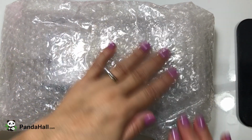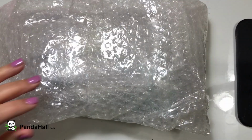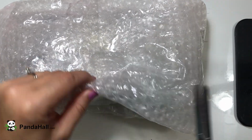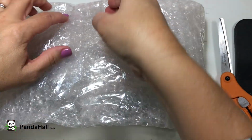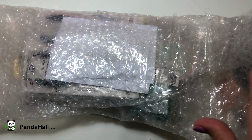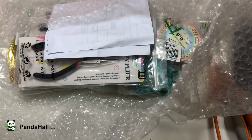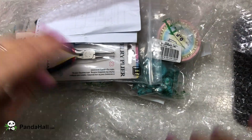Okay, so I took the bag that it came in, and I'm going to show you what's inside. So let me cut this through here. It comes very well bubble wrapped, and so I do appreciate that. Let's see if I can do this really quick. There we go. Okay, so I ordered a few pieces because I wanted to be very specific on what I wanted to do. So I hope that they sent everything. Oh yes, and they sent me some pliers too. Okay, so that's really nice.